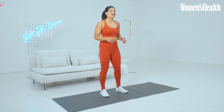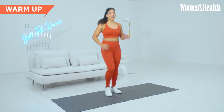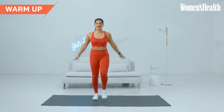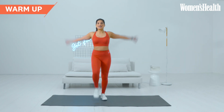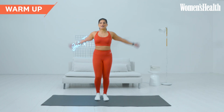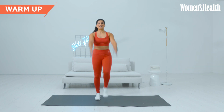First things first, let's get warmed up. So grab some water and let's get fit done. Let's get straight into the warm-up. We're going to start just by marching on the spot and circling those arms backwards. Take them right above your head, nice big round circles. Bring those knees up nice and high. We're going to come forwards into some forwards arm circles. We want to get those joints all loosened up as well as those muscles, and get you prepared for exercise.